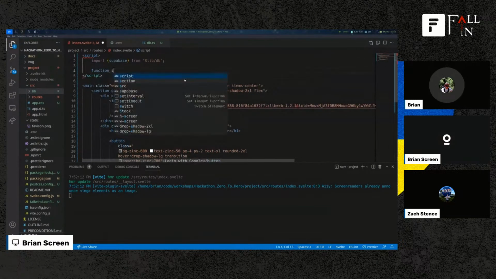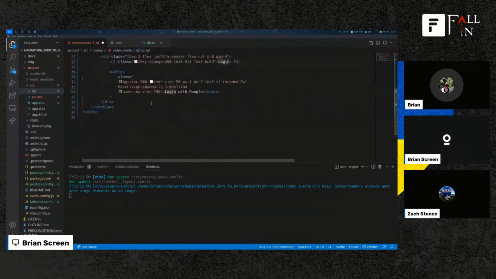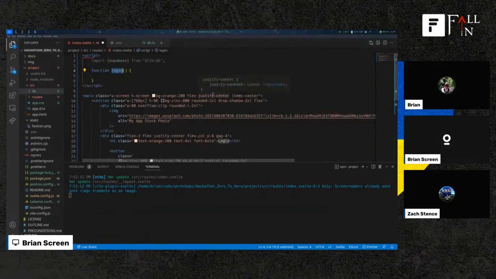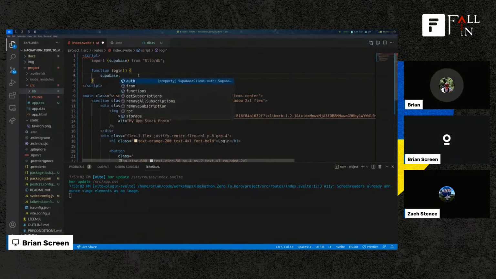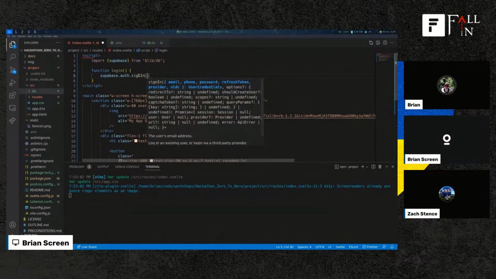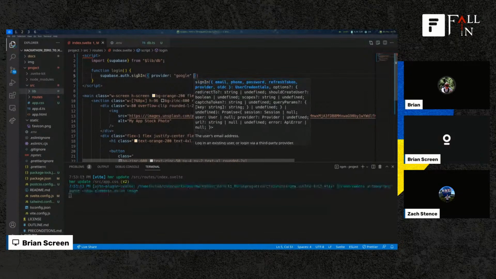And we'll declare a function, we're using login. That's a pitfall that's really easy to fall into. Either use login, logout, or sign in, sign out. If you use both in your app, it is really easy to get confused. And we can just do supabase.auth.signin. And we're going to tell it that we want to sign in with Google.